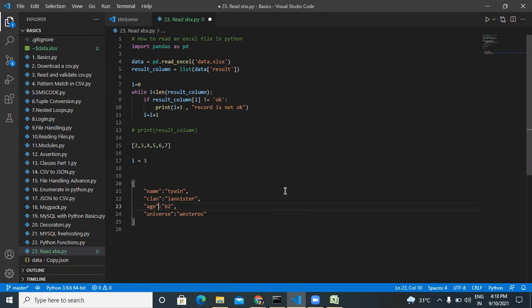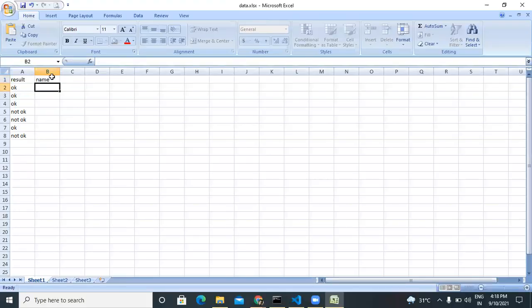Okay, this is a JSON type. I'll remove this. We have seen how to access this. Now I'll modify some data inside this. Here I'll put names, and instead of the earlier values, I'll put pass, fail, pass, fail.